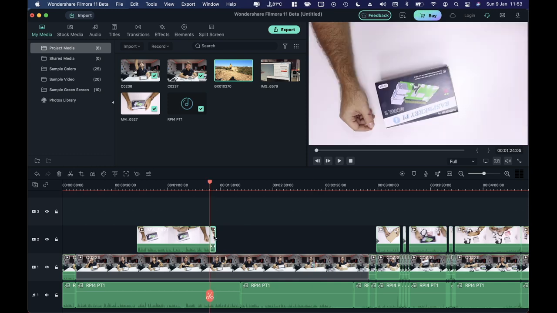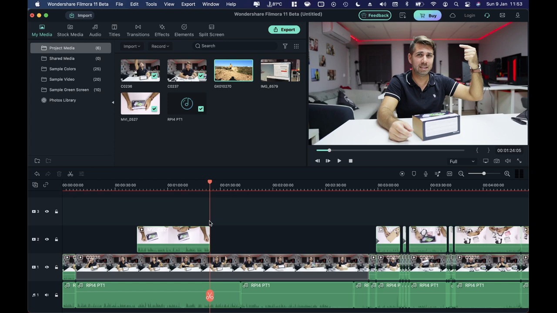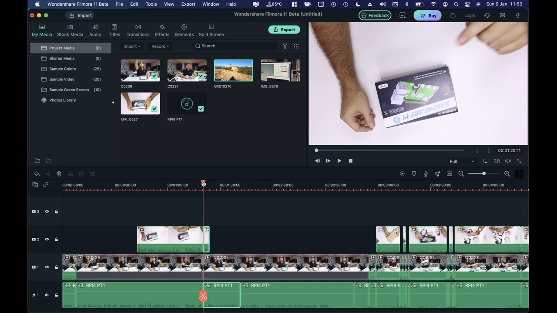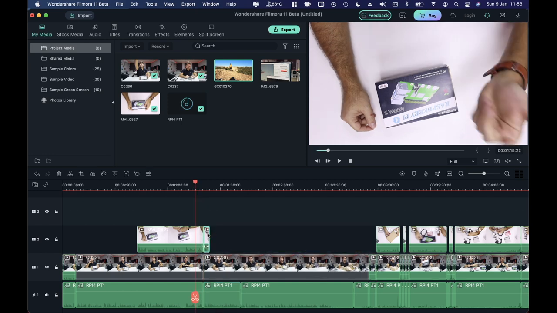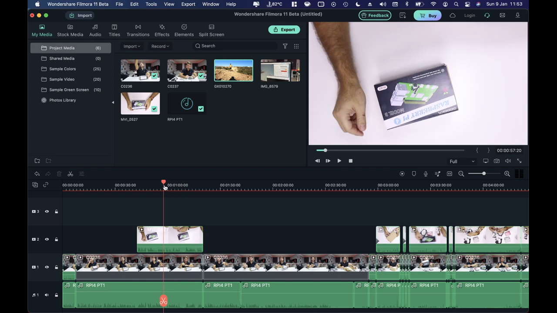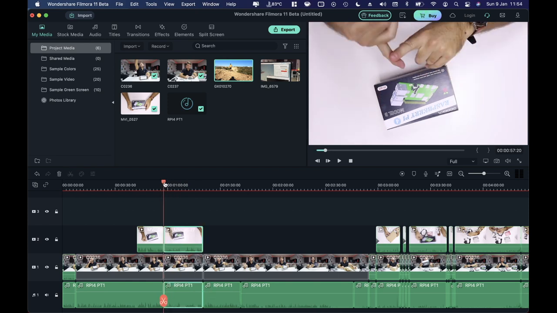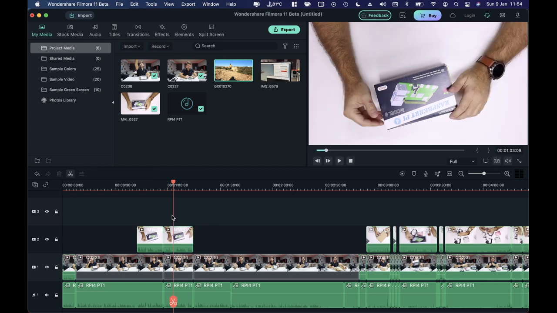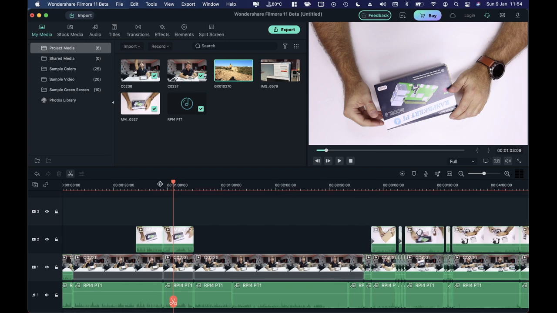Besides the traditional cutting tool, which will cut one clip at a time, there is now on the timeline a scissor sign that we just need to click once and it will cut all the clips that are in that direction. So for example, if I need to cut a scene right over here because I made a mistake, this is one of the tools that's really interesting. We just need to press and then select the other cut, press delete, and it will join the project without any issues, really fast.